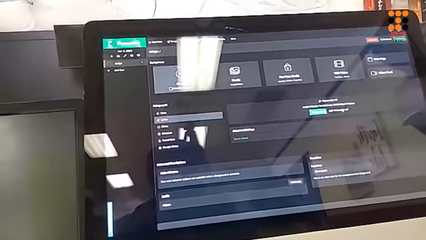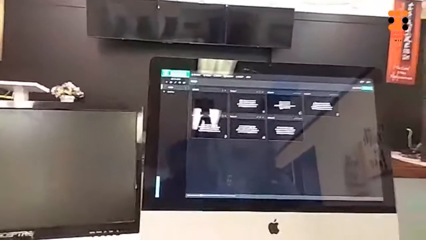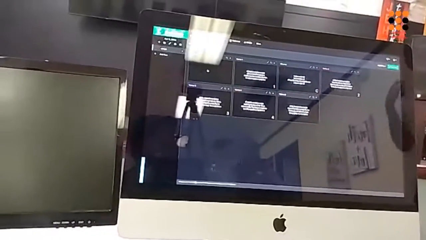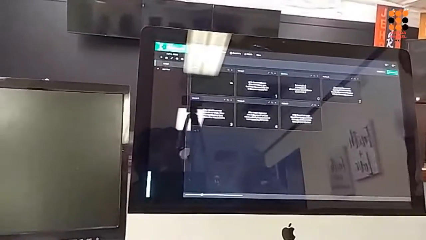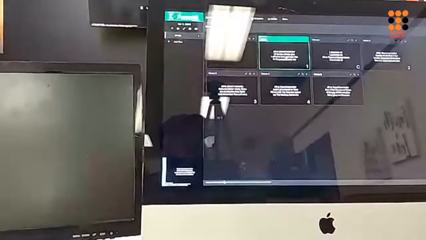Okay, all right, so there's the song. Now what? You're like, okay, I got the song, now what? Up here in the upper right-hand corner, it says launch. When you click on launch, it puts it on the screen, but there's a blank screen. That's because the first slide is blank. It always starts off with a blank screen, and you can label that blank screen with a title, like the title of the song. And then it'll go to the lyrics.